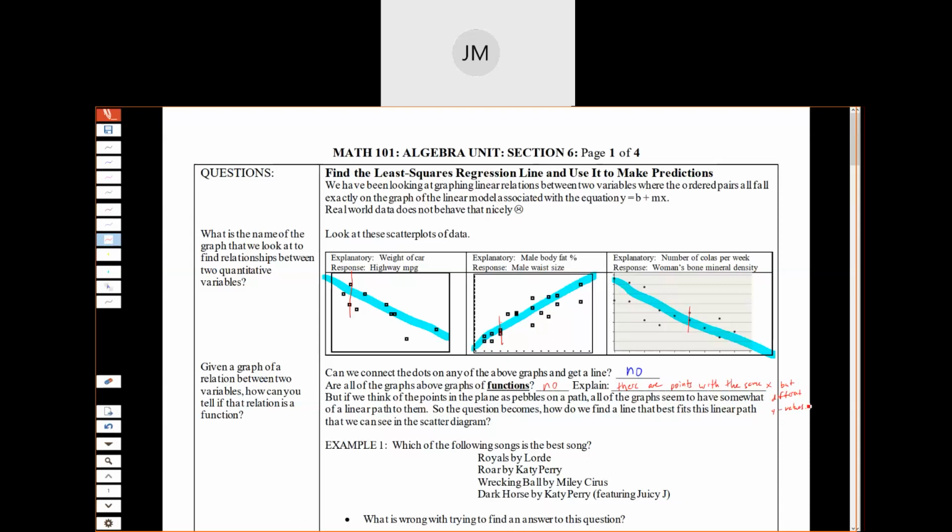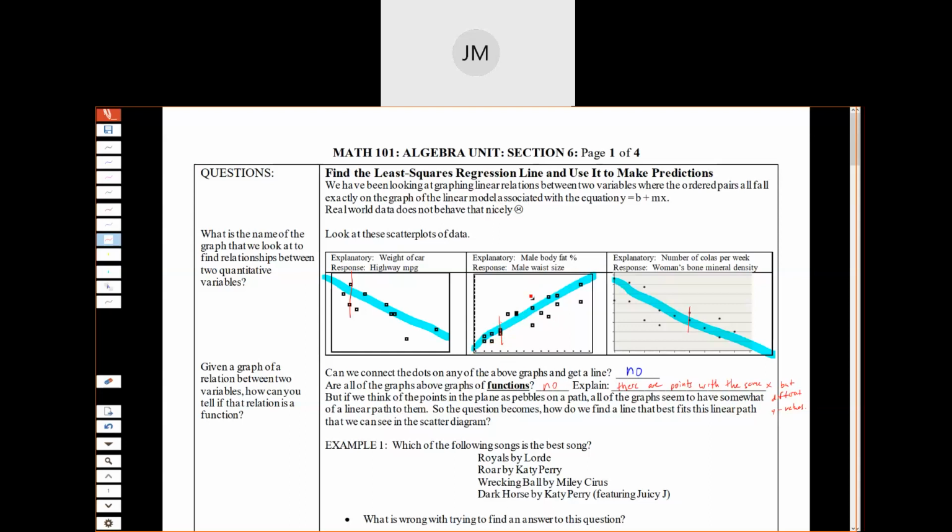So now we figure out, all right, these aren't functions. They're definitely not all in a line. So that seems very problematic. How do I fit a line to this, right? I could look at this, and I sort of drew in lines, roughly. They're not exactly lines because they're nice and thick here, but we can look at this and say there is sort of a pattern to this data.